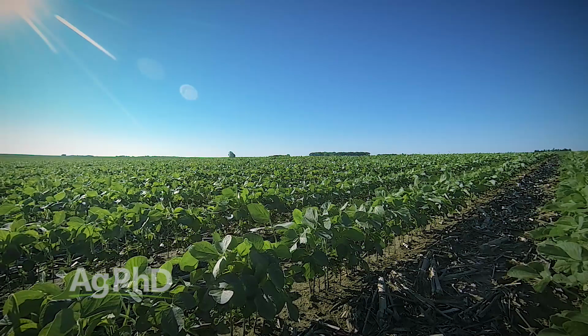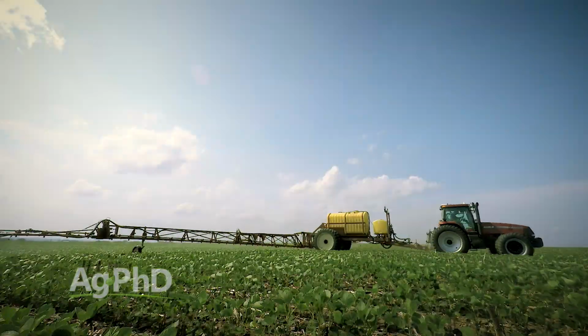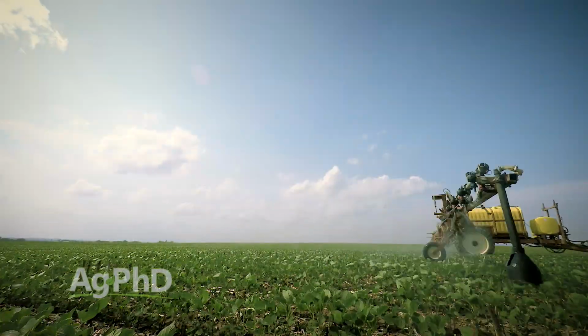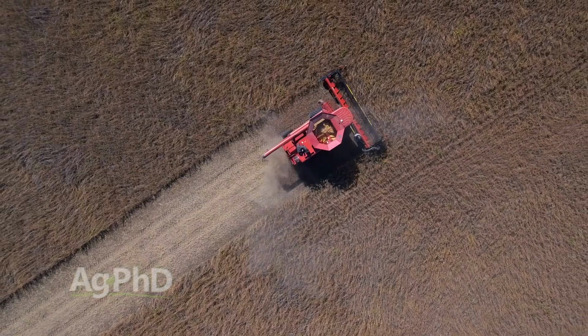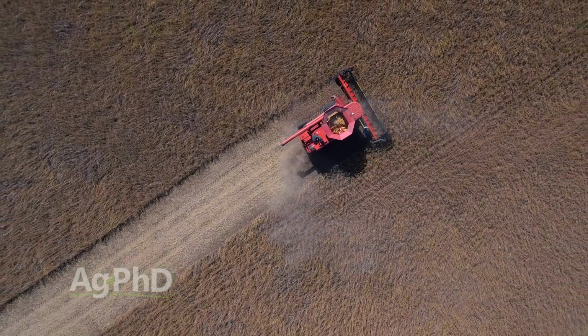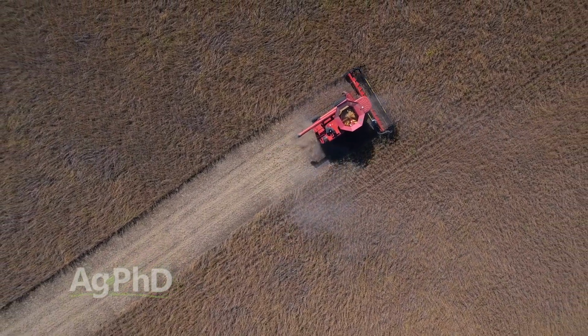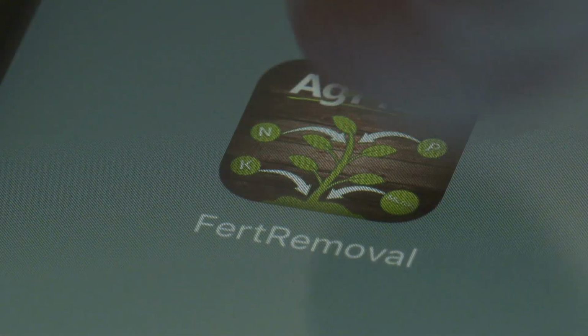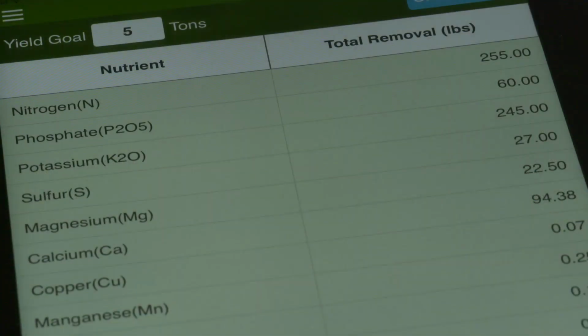Now, this isn't saying that if you don't have the greatest fertility, you can't shoot for high yields. You certainly can, but you really have to watch it close as you're going through the season and be willing to make multiple applications through the season to feed your plant. So yes, the fertility buildup is a good thing. The other thing to keep in mind too is if you're already raising 60, 70, 80 bushel beans, look at how many nutrients that crop removes. Download the free Ag PhD fertility removal app and look at what your soybean yield level is taking out of the soil and make sure you're replacing those nutrients each year.